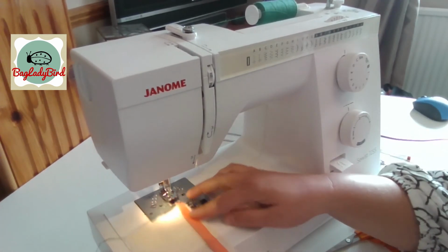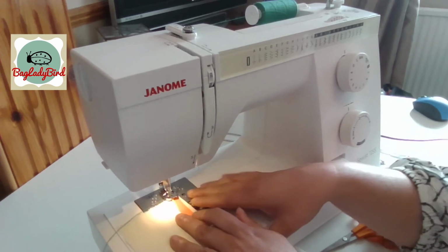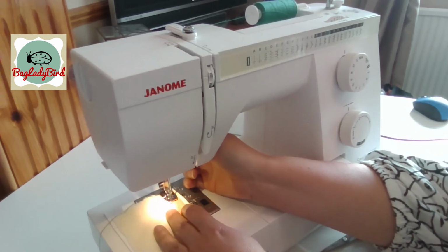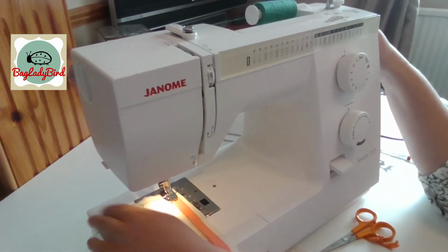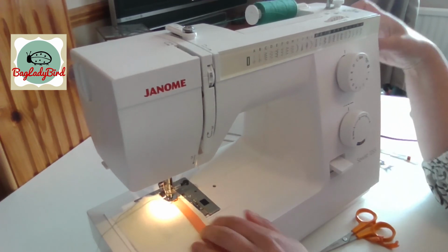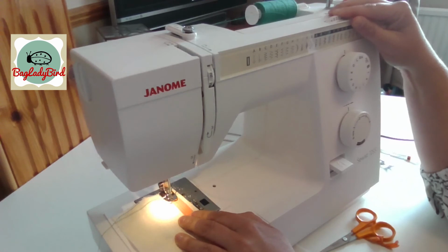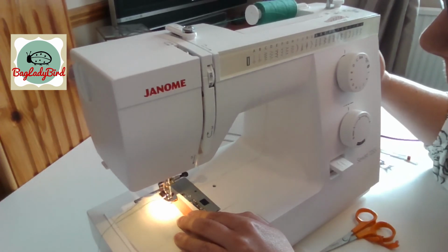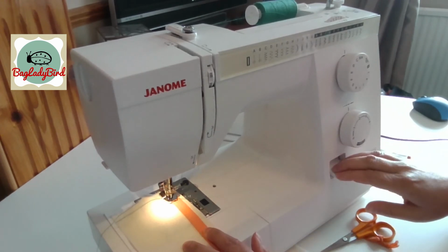So this time you're opening out so the fabric is flat and your seam allowance is flat and your zip is on the top, and you're placing it into the left hand groove this time and making sure it sits nicely in position. The position of the needle is slightly different for the other side. Always make sure you adjust your needle with your needle in the top position, and it's just a little smidge, but you want that nice and close. So needle down to start with, and then reverse back to the beginning.